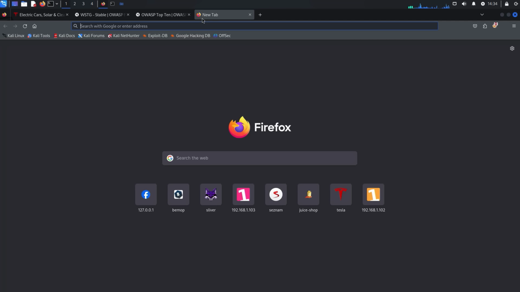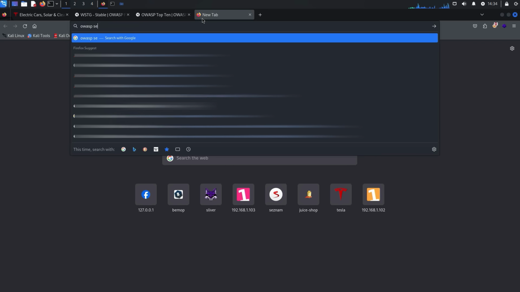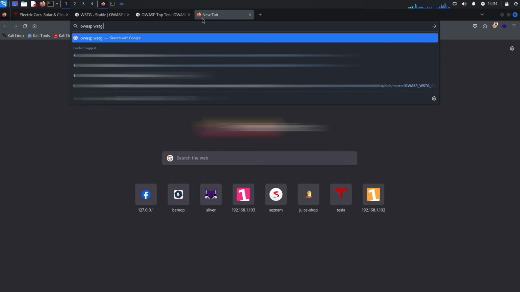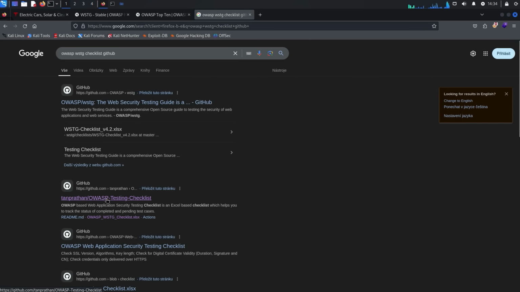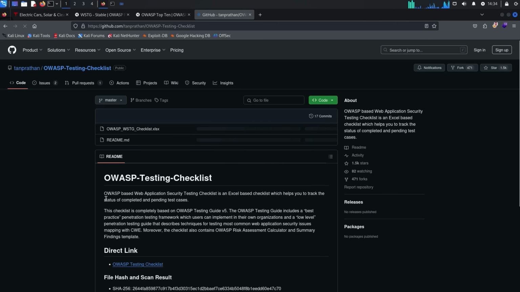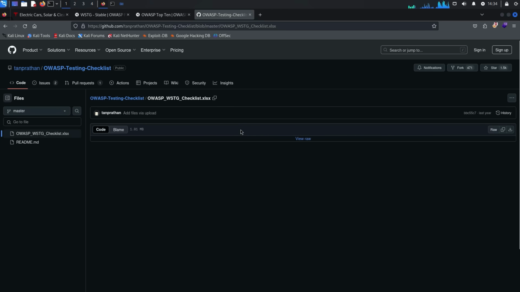However, today we are going to go through the basics and show you how to actually scan a page with, let's say, an automated scan, but we'll also show you how we might do it manually. To make sure we don't get lost in the testing, it's a good idea to download the so-called OWASP web testing guide checklist, which you can find on GitHub. It's a pretty well crafted Excel so that you don't get lost in the testing and know your way around. You can download it here and I will show it right away.